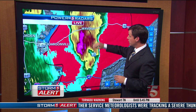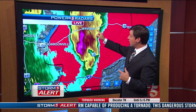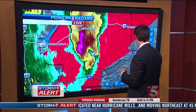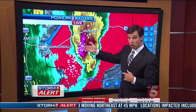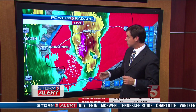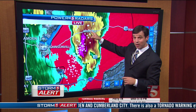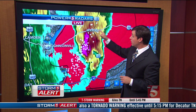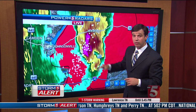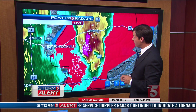The latest, here's Waverly. The center of circulation is going to cross Highway 13 on the south side of Waverly, which means that from the west side of Waverly, you're going to be seeing very heavy rain as you're already getting into it here, with a lot of lightning beginning too. And then the hail is going to be coming up, perhaps up to quarter size, at least dime size hail though, coming into the west side of Waverly, but on Highway 70 here. But as you come from downtown Waverly to the east on Highway 70, that's where that center of circulation is going to be moving up. But all of Waverly will be affected by this storm in some way, whether it's the lightning, the hail, heavy rains, or very, very gusty winds.